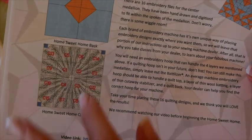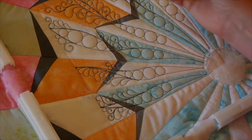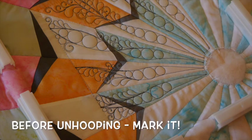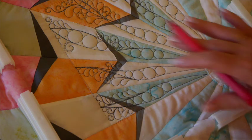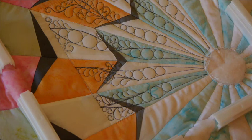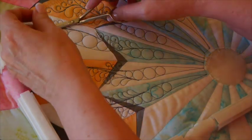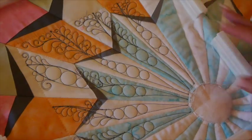We just stitched design C1, in the left corner of the center. Before I unhoop it, I like to mark C1 with a fabric marking pen so that when I'm re-hooping later I don't get confused about which one it is or what order to do them in. I'll clip a few threads — you can see the design lined up within the spokes. There's a little bit of wiggle room, so don't worry too much, but definitely take your time placing it. You can see how it landed right in the spokes. Now I'll unhoop this.